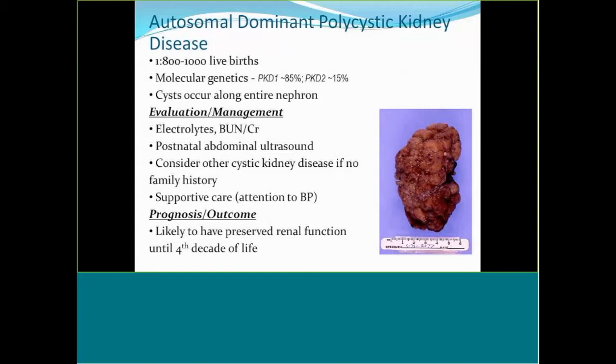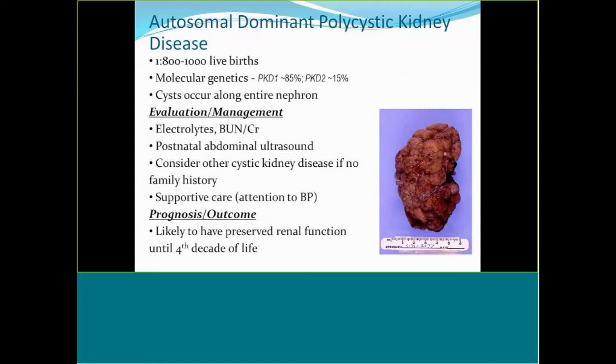The polycystin 1 and polycystin 2 interact in a similar way to the PKHD1 gene that I talked about in autosomal recessive, again, to try and control the growth and movement and proliferation of the renal parenchymal tissue. And so when these genes mutate, that growth gets out of control. Unlike the recessive form, where the cysts are isolated to the collecting ducts, the cysts in dominant disease occur along the entire nephron. They can be anywhere along the nephron.